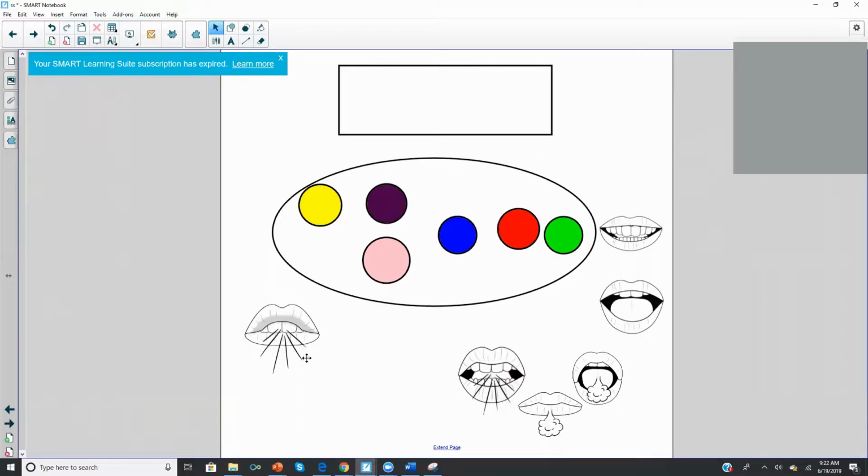Warm. Usually when I want to cool off my food, do I blow on it? Does it get cooler when I blow on it? Yes. You have to blow on it. So this is called our lip cooler. Our lip cooler, okay? So it's my quiet one. What's my noisy one?